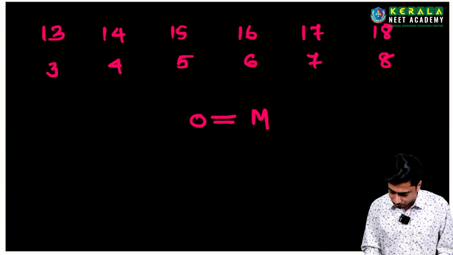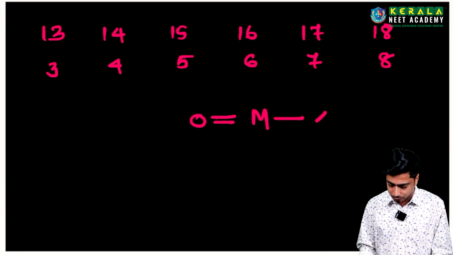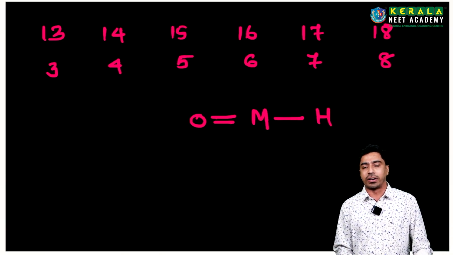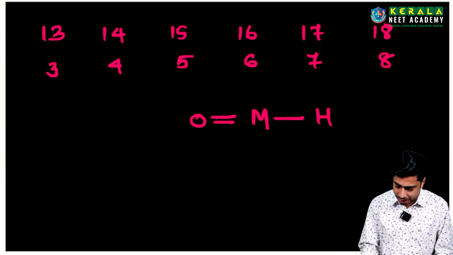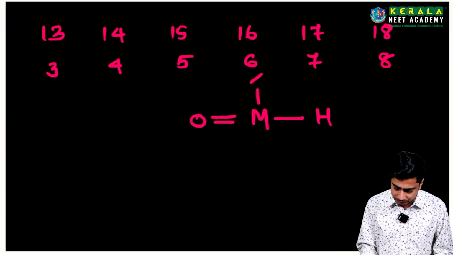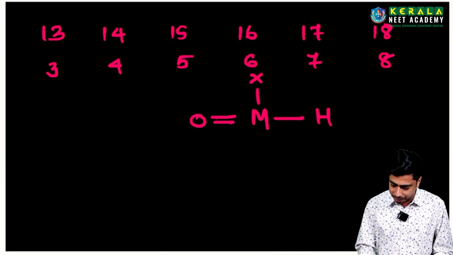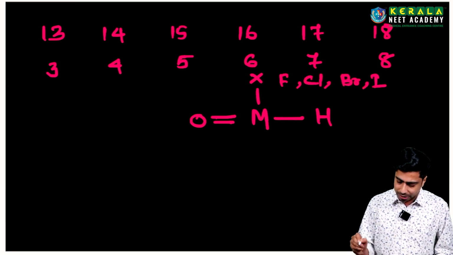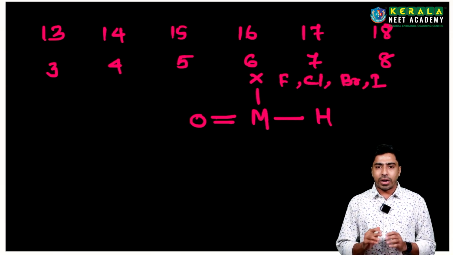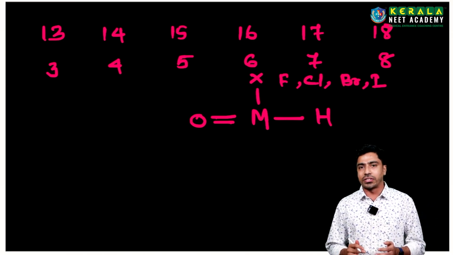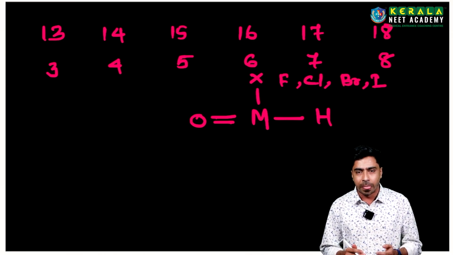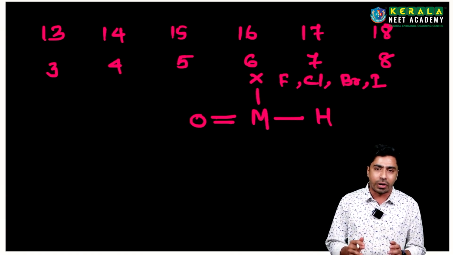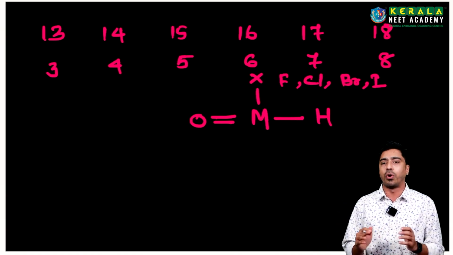If you take the case of the hydrogen atom, hydrogen will be making a single bond with the central atom, and a halogen atom will always make a single bond. Halogen means fluorine, chlorine, bromine, iodine. Okay, we'll take all these halogens. By knowing the type of bond that is created by a particular atom, we will be able to calculate how many bond pairs and how many lone pairs of electrons are present in a particular molecule.